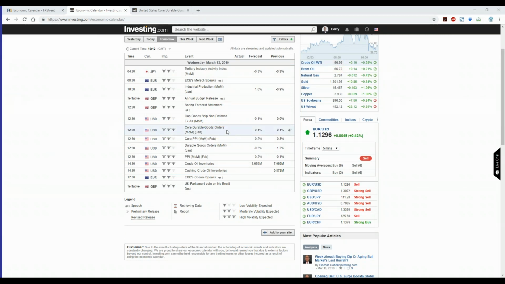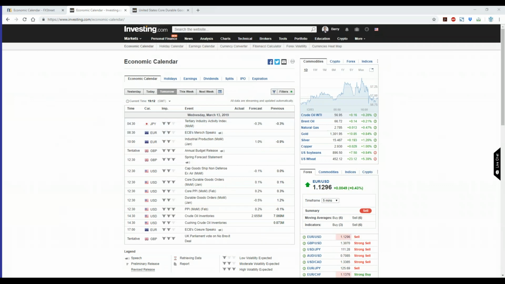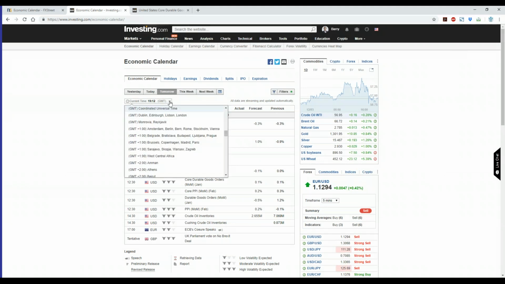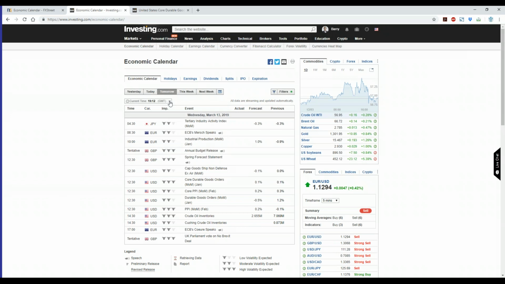Okay, let's talk about how to read this calendar. The first thing you should do with the calendar is always set it up to your home time. I use GMT time. In the UK, you're still in BST time. You don't want to mistake the time of the data release. The next column gives you the currency and the country releasing it. Most of the time, yen and Japan are the same thing. It's really because of the Eurozone that we started doing this, because you want to see if it's German data or Eurozone data, because it's affecting the euro, but also what country is releasing it.